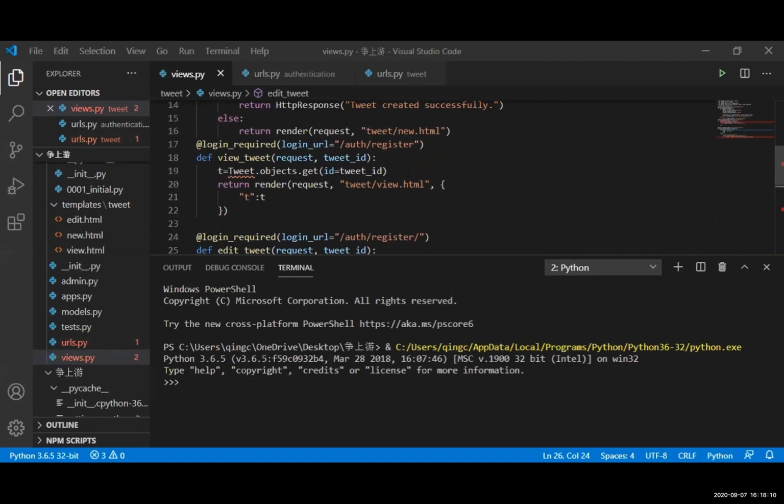The Gitpod finally loaded up. All right, I will get to you in just a little bit. All right, could you hover over tweet on line 19? Okay, I would say don't worry about that error. Just try to run your server again. But how about the one in urls.py? Don't worry about that as well. Try running this, see if it works.